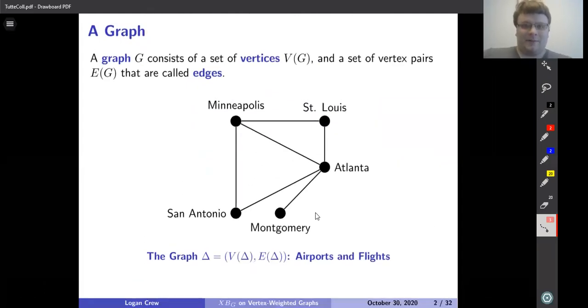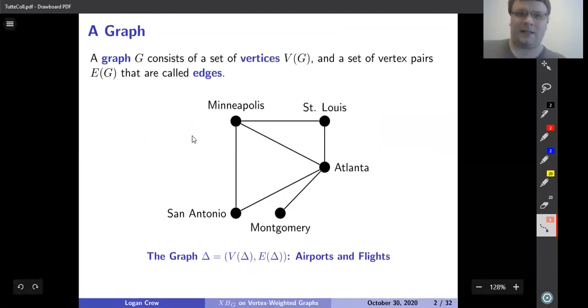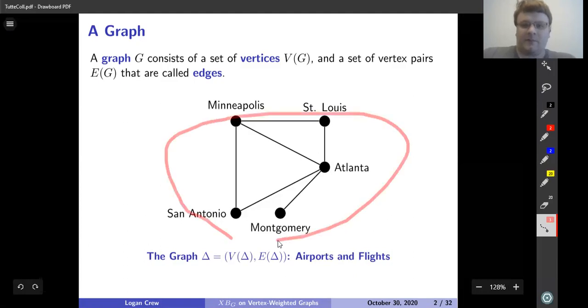So we're going to be working with graphs, so let's go through what exactly a graph is for a minute. A graph consists of two sets, a set of vertices, which are typically drawn as points on a plane, and a set of vertex pairs, edges, which are usually drawn between two of the vertices. This is going to be our running example of a graph that we're going to be working with throughout. This graph is a graph of cities in the United States where I've connected an edge between them if they are connected by a flight with respect to a certain airline. I call this graph Delta, and this is how I'm going to refer to this graph.